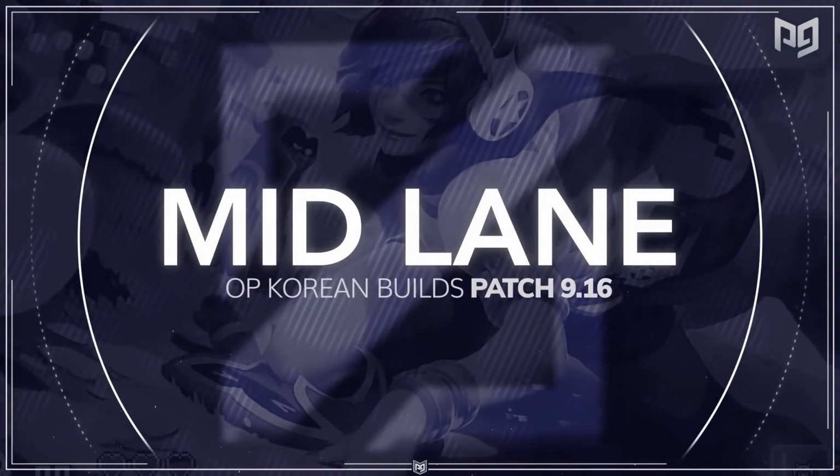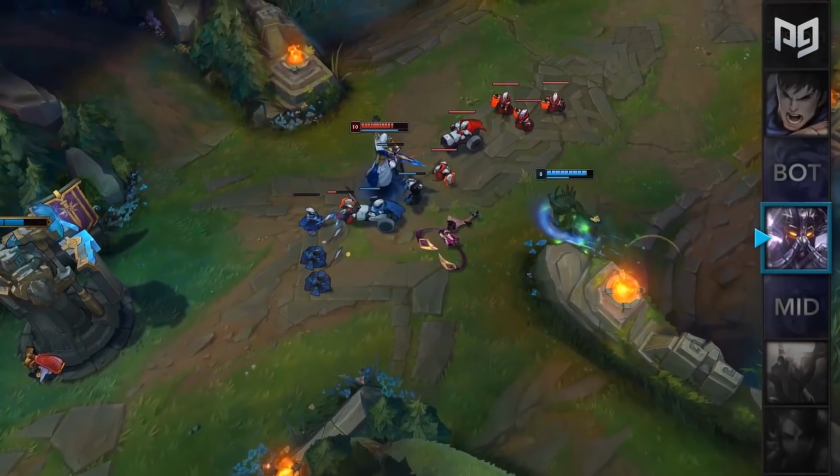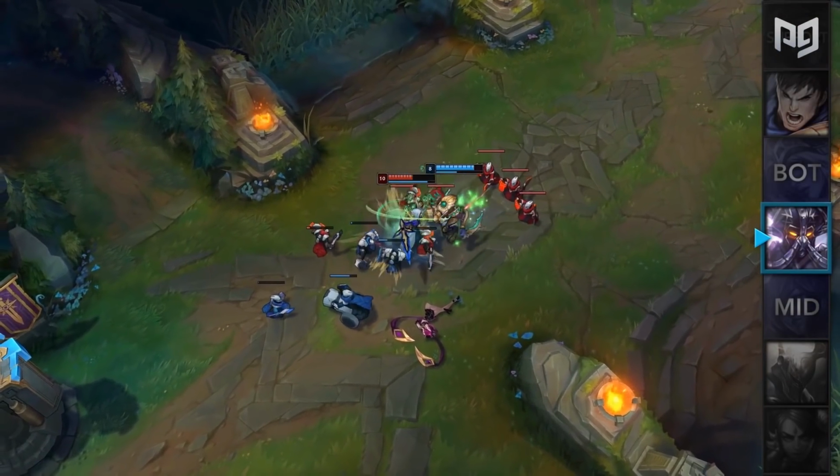Alright, you guys ready to run it down mid? Okay, me too. So, the first build originated from the Kassadin god, Dopa himself, but it kinda died down for the past few months due to the popularity of Fleet Footwork.